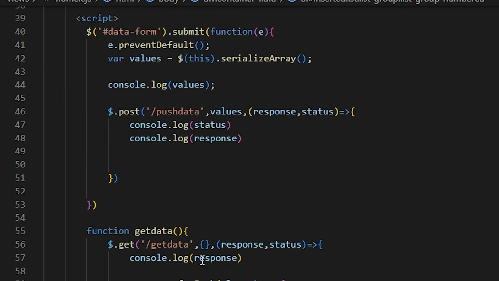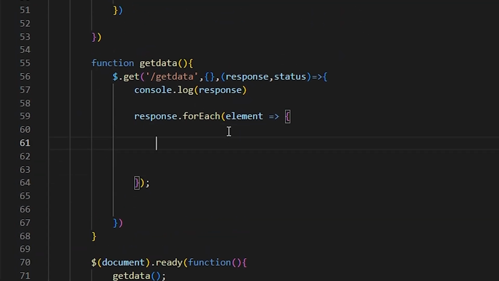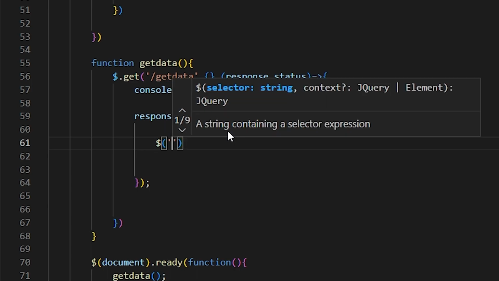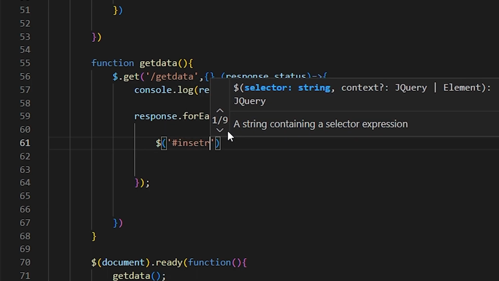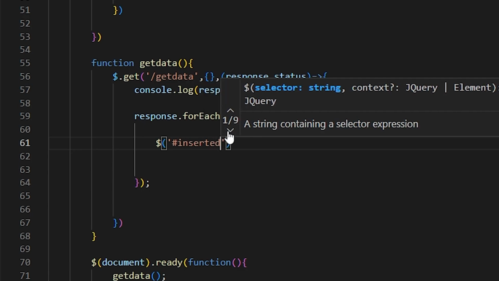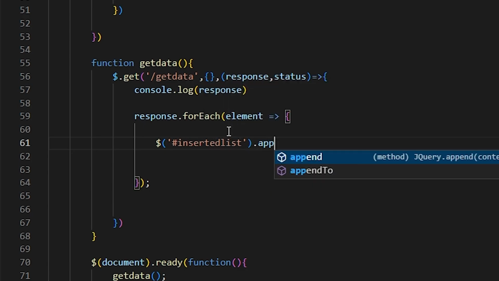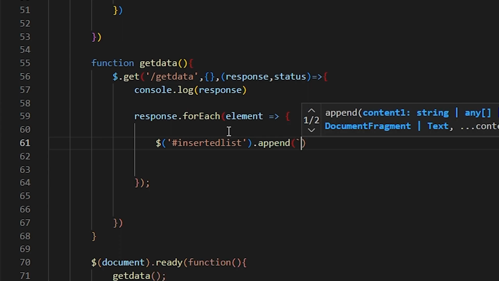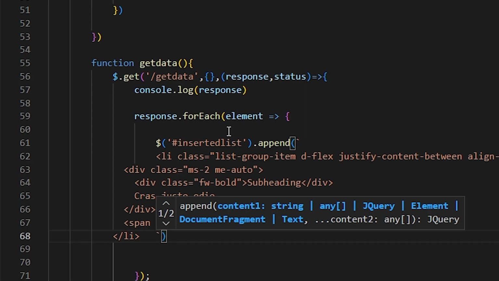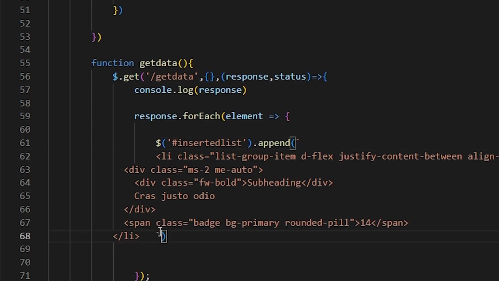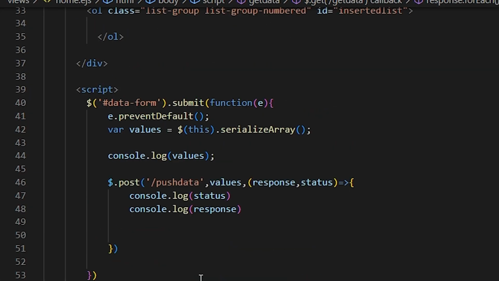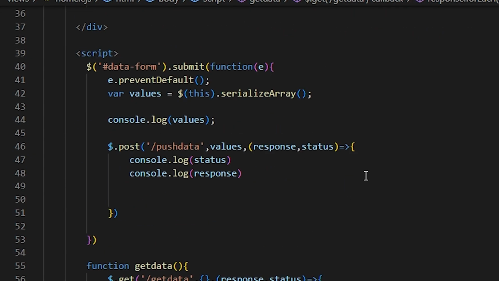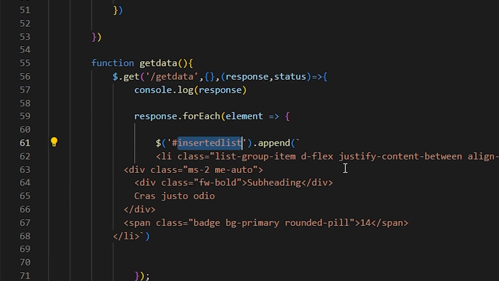We'll call it inserted list, and we'll come over here, we'll give a dollar sign and we'll write inserted list dot append, and we'll be providing the HTML code for the data that has to be appended. And let's see if both are the same. Yeah. And now in the heading, we'll be writing the email.